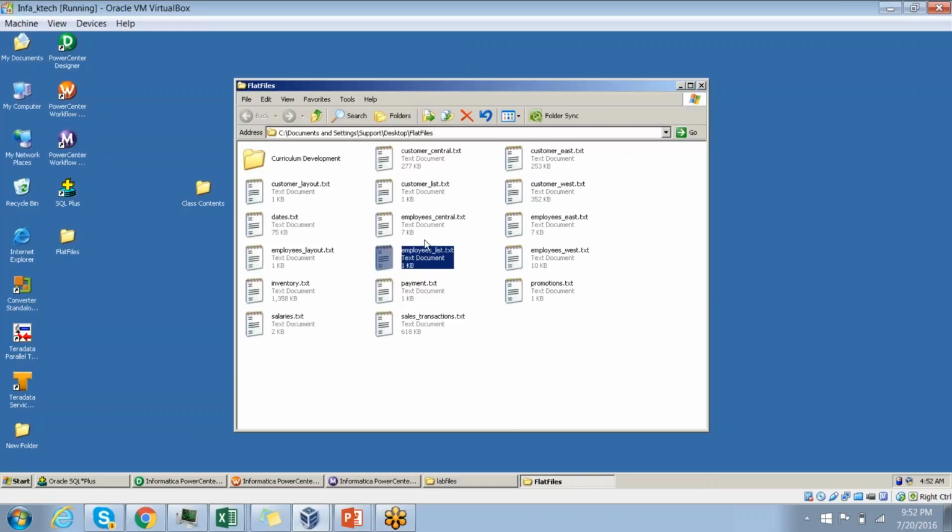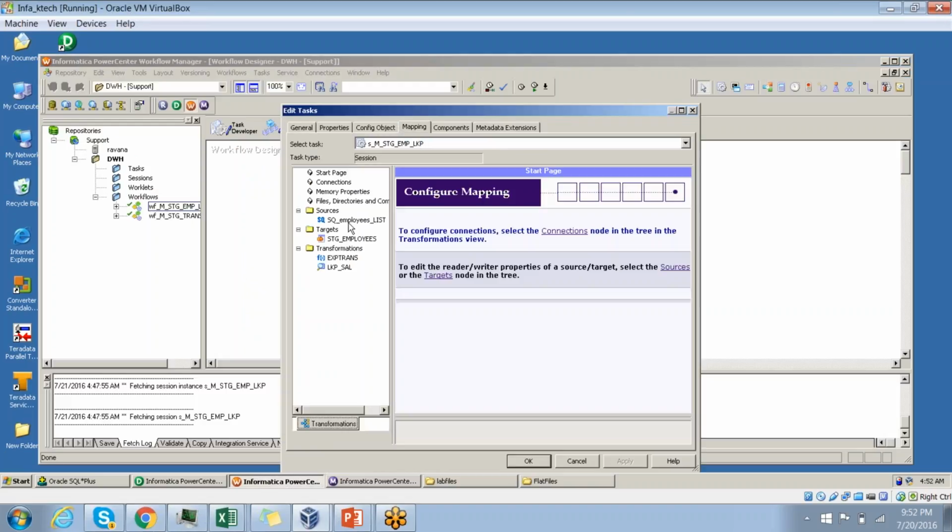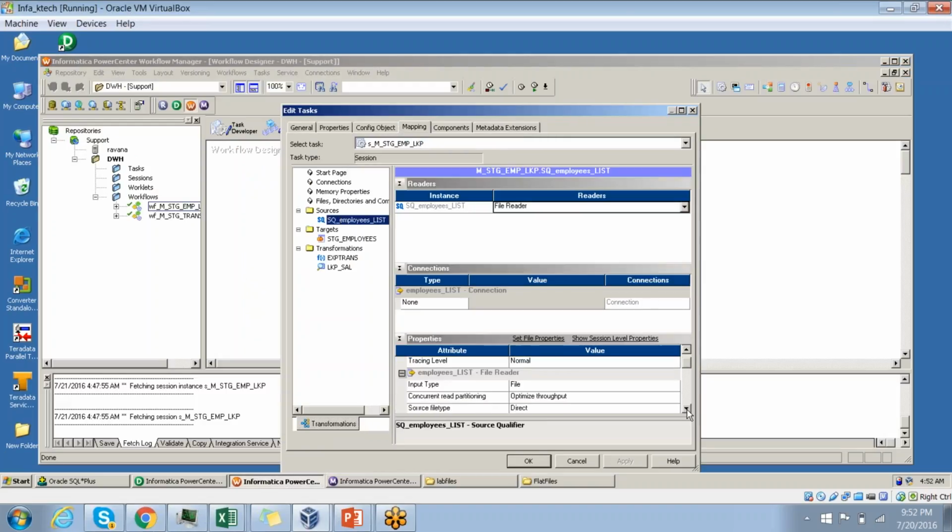Okay, now I'm closing everything, and we need the specific path, and the employees_list we are supposed to mention here. So just mention these details in the mapping for the source. Till now, whatever I'm doing is just repeating the old steps we did as part of earlier workflows. So there is nothing new.